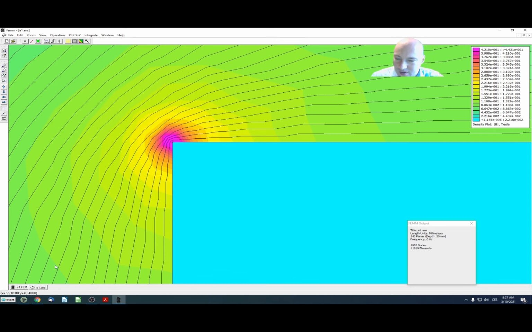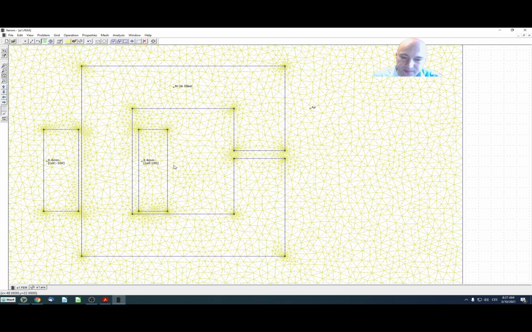We can take a look if this will really happen, or what will be the effect of this. So let's keep the number of turns the same. Let's just increase the current in the coil. I will change the properties of my circuit here, of my coil. I will just modify it, and now instead of 1 ampere I will enter 10 amperes.